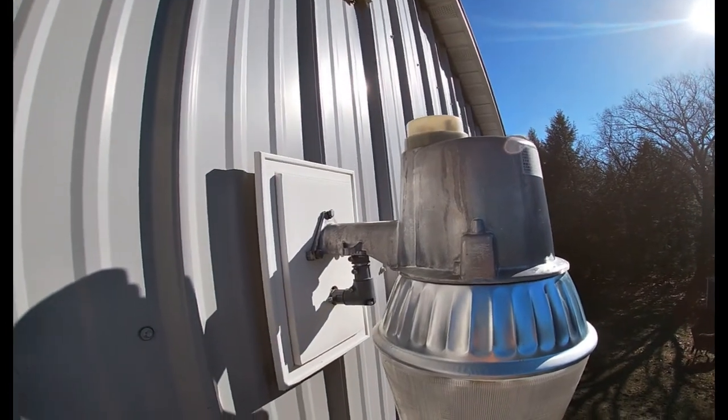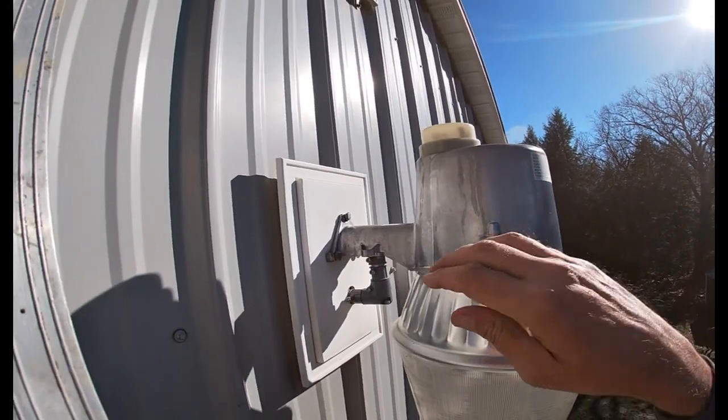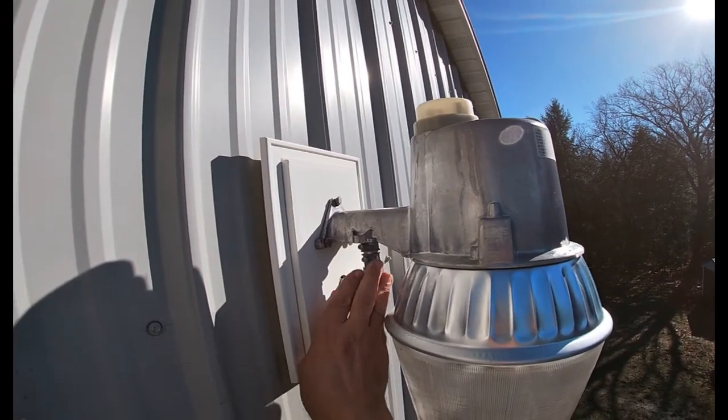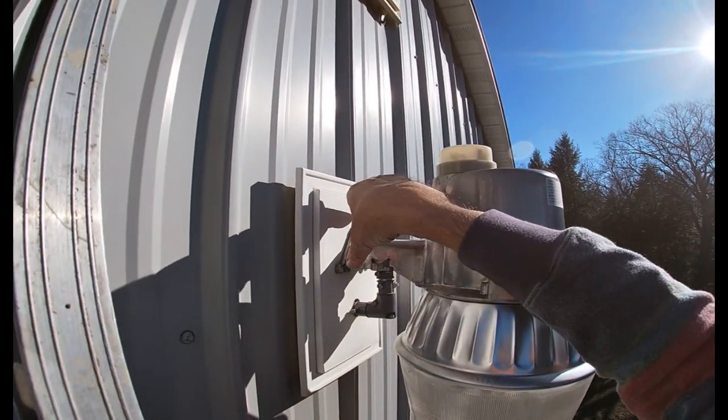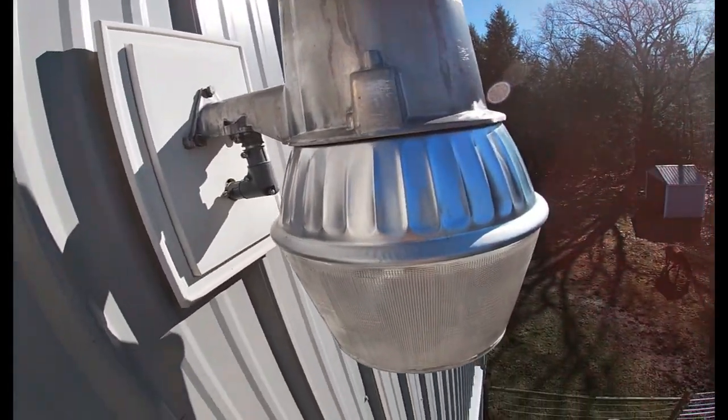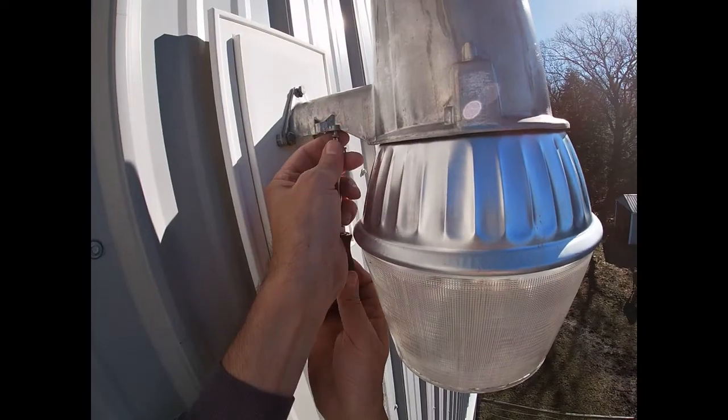Okay, so now we're at the top of the ladder. What we're going to do is disconnect the conduit for the electric, and we're going to take these bolts out to take the bracket off, and then we'll lower the light down to Tim.